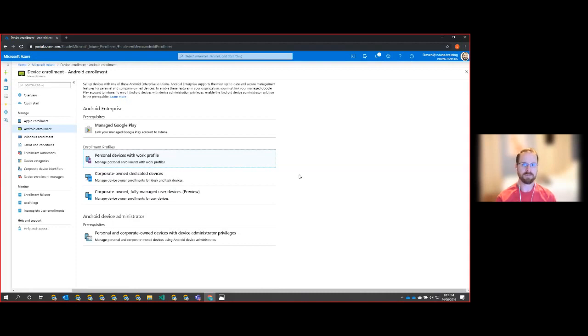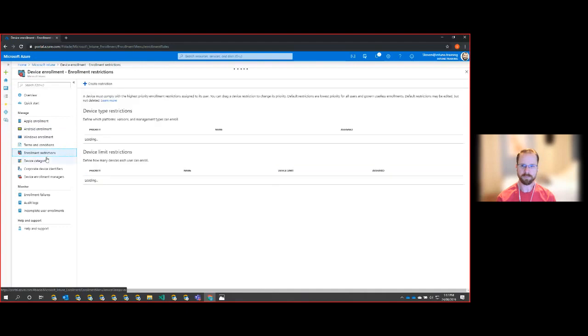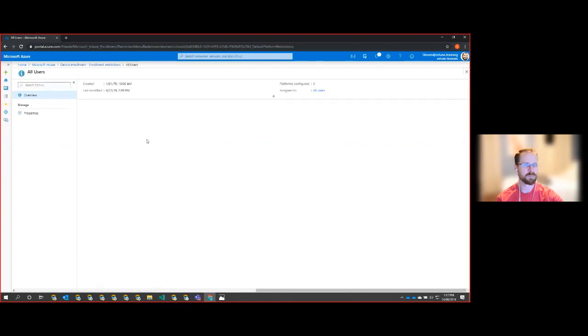Yeah, exactly. And what we can also do, if you're wanting to restrict certain devices, you can set that enrollment restriction status here. And once it loads up, just take a second, we can configure what permissions or what type of devices are allowed to be enrolled.